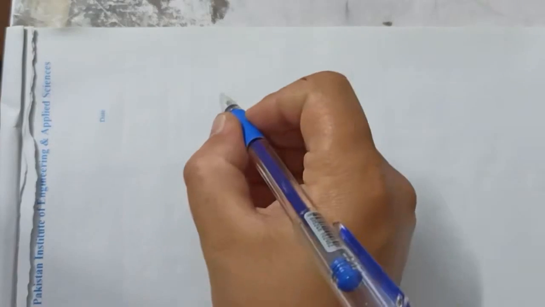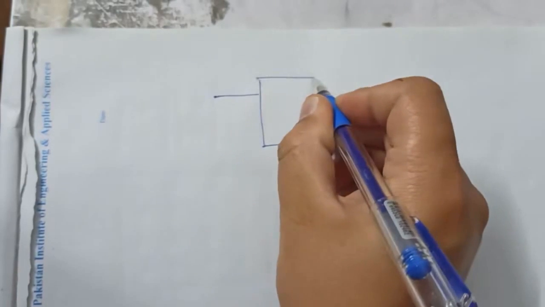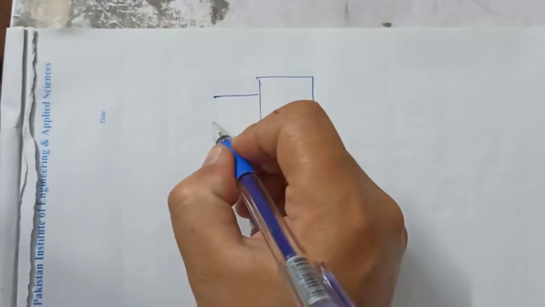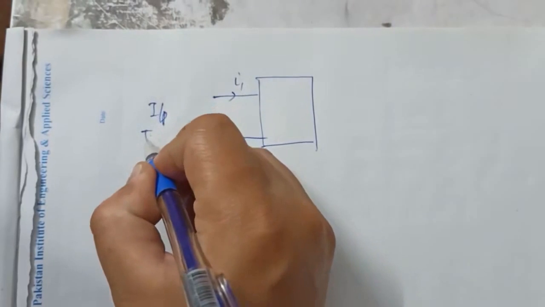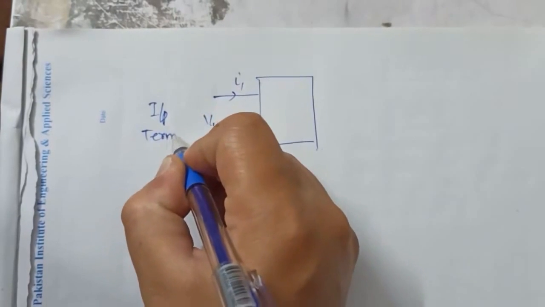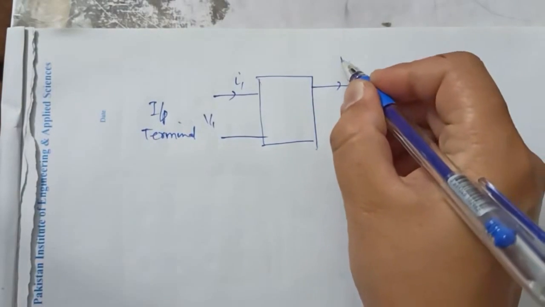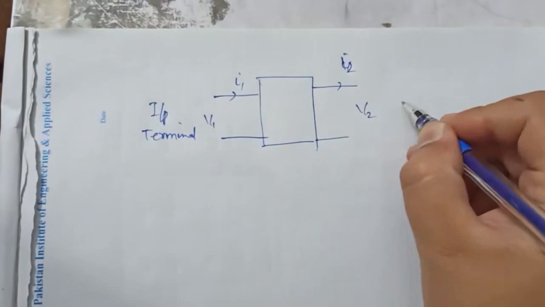We'll talk about an example of matrix factorization in electrical engineering. So let's say we have this circuit, which has V1, which is the input terminal, I1, so this is an input terminal, and this is your output terminal. Let's say this is I2, this is your V2, this is the output terminal.